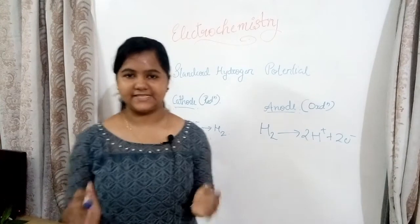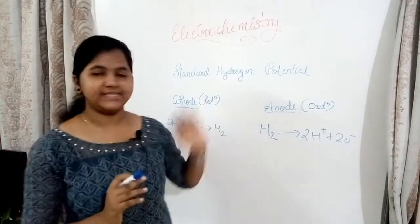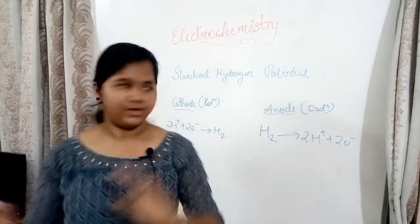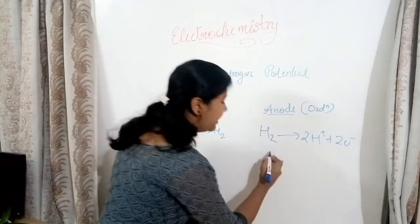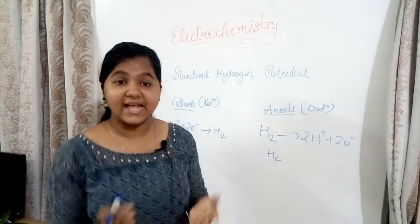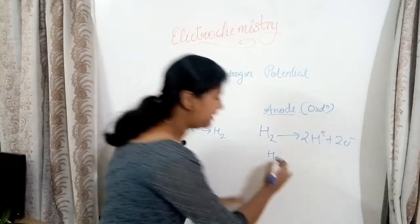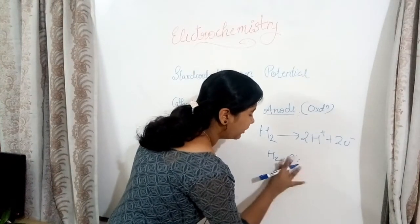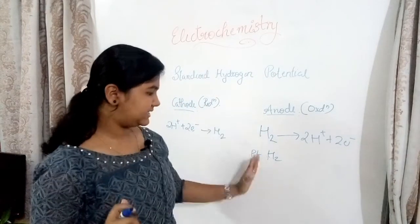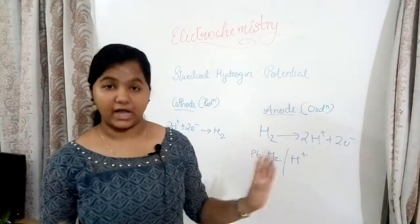So now I'll show you the half cell representations of SHE acting as anode and as cathode. Let's see anode first. When you represent the anode, it is anode slash anode ion. So what is the anode over here? The anode is H2. When you write H2, remember H2 is flushed in. There is something else in the container. What was that? There is platinum. So make sure you mention platinum also. It can be on the left or on the right side, either side you can write. Okay. Either Pt, H2 slash H+. This is the anode representation.